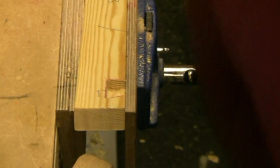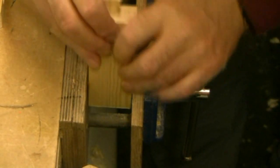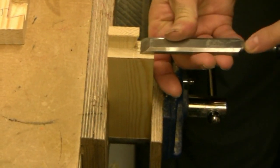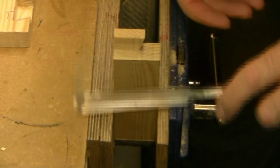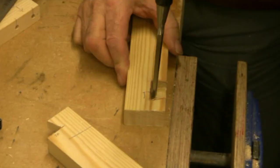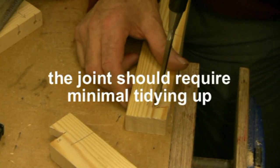Slight burr there. Do you see that? I forgot to clean that out. So I'm going to put that back in the vise, get rid of that burr, and that's how we do it. It's only a tiny, see how small that burr is? Things like that. It's got to be absolutely 90 degrees.